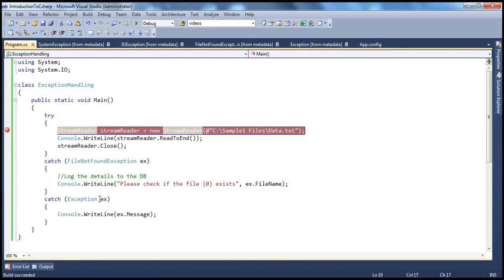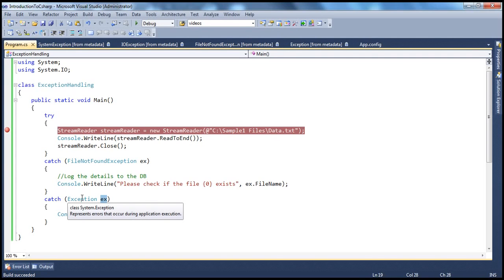And in .NET, any exception directly or indirectly inherits from the base exception class. So this base exception class is the parent for all types of exceptions in .NET. So obviously this reference variable can point to any of the derived, child exception class objects. So that's how the exception class is able to catch.